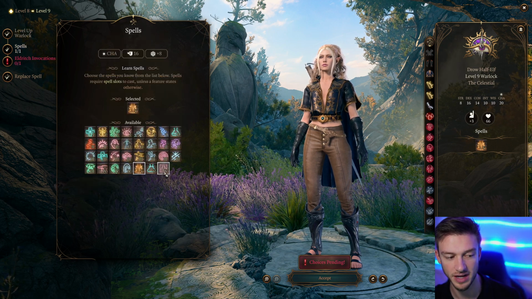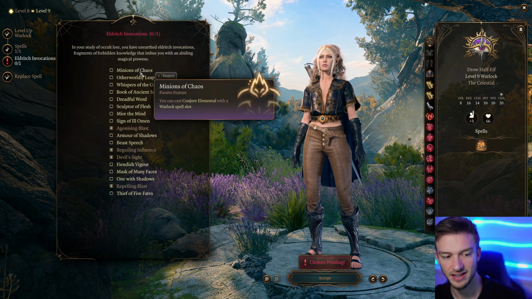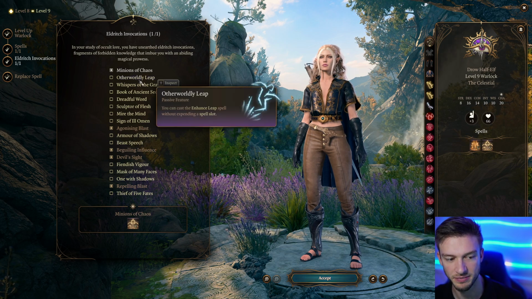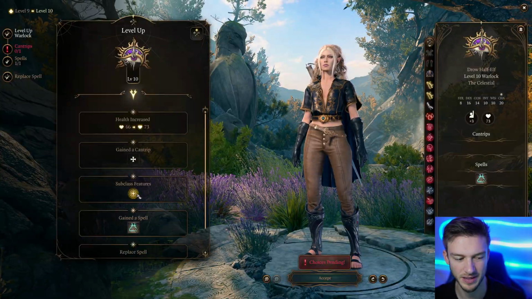And Hold Monster being another good consideration, so you could go with that. Minions of Chaos is pretty nice too, because Conjure Elemental being a very powerful spell, not a bad one to take, so that's usually what I like to go with, but you could go with Enhanced Leap without expending a spell slot. That's another option, but not the best, I don't think.